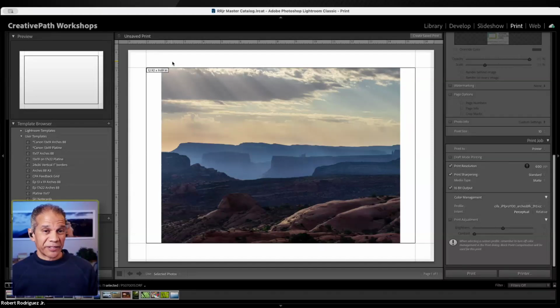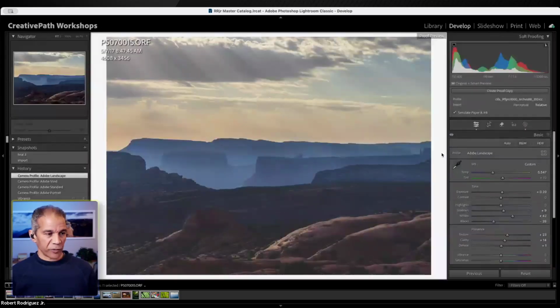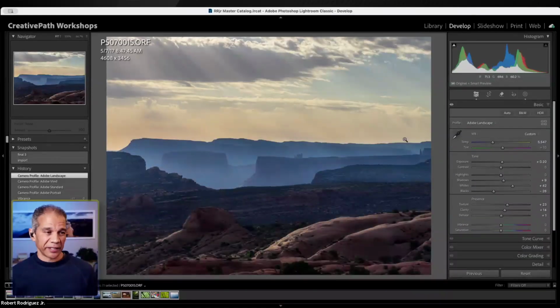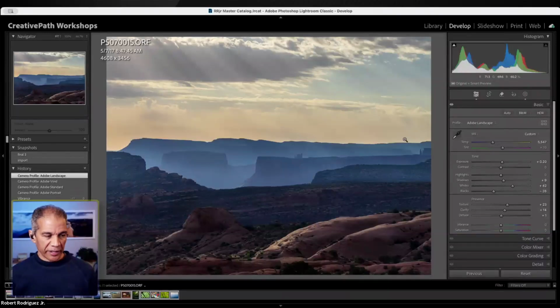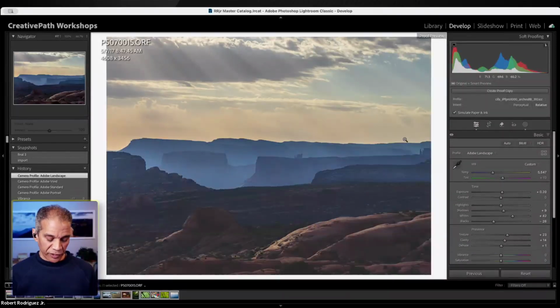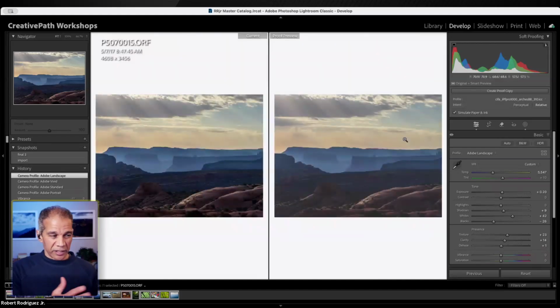So I mentioned the first step is to make sure that you select the profile in Lightroom. And you do that here in the print job area. And down here, you'll see that I have an option to select the profile, just like we did in the soft proof. By the way, someone had asked about soft proof. Yes, if we're in the develop module, you press S, takes you into soft proof. S brings you out of soft proof. And if you press S to go into soft proof, then you press Y to get the before and after, or the original image and the proofed version.